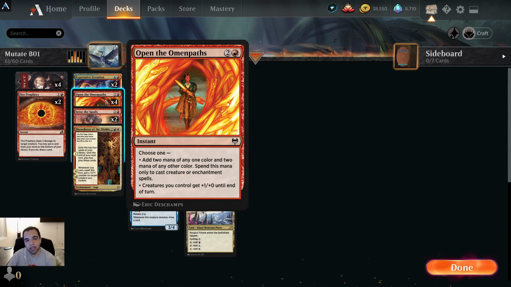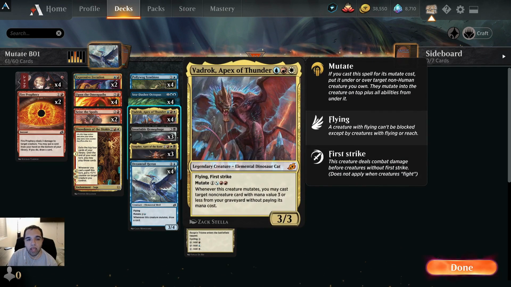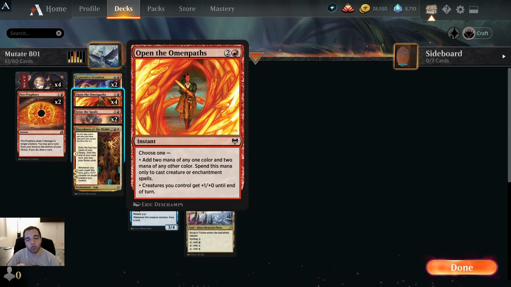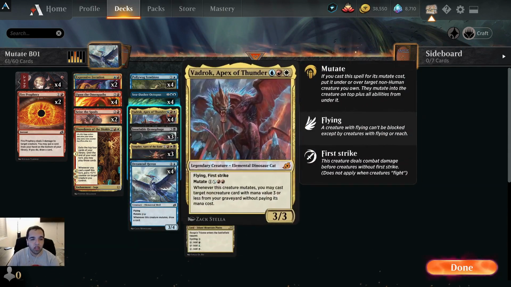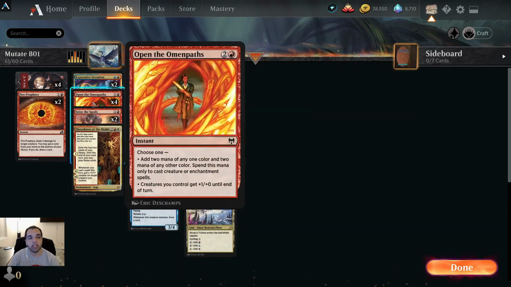Omen Paths is there to ramp you and generate the mana. So this card, since Apex of Thunder allows you to play something free out of the graveyard, a 3 cost or less non-creature spell. So you mutate, this will allow you to play this free, generate 4 mana, mutate another creature, play this for free, generate more mana, mutate, generate 4 mana, mutate, generate 4 mana.